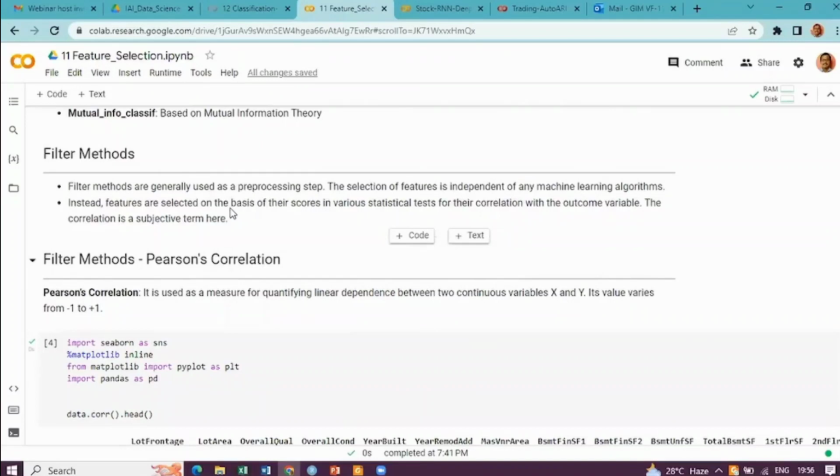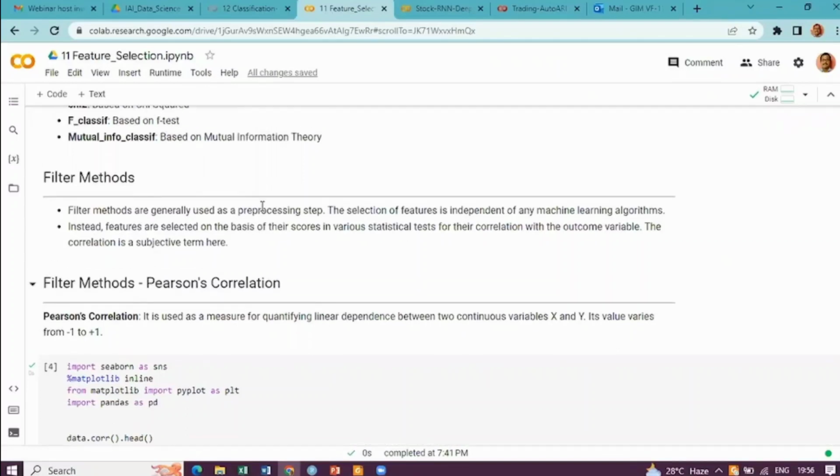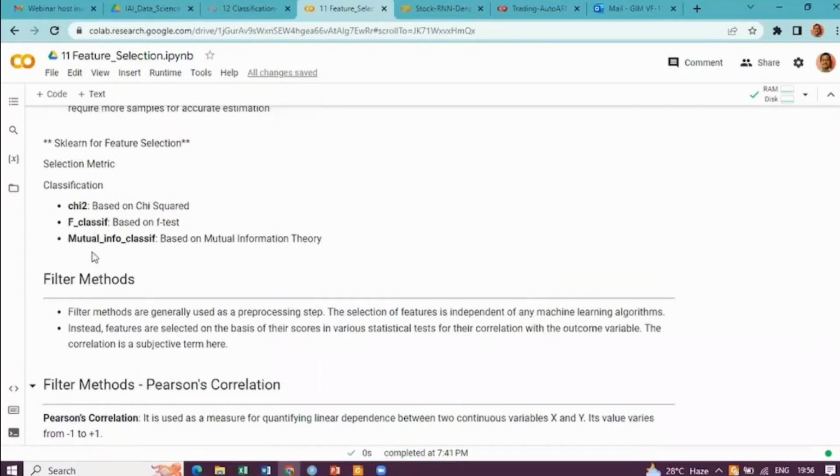So filter methods are generally used as pre-processing, before you start running any kind of machine learning model, where the filtration is very important, because you want to knock out some of the irrelevant variables altogether. Right? So we will look at the scores by using different kinds of criteria. We should have a metric to evaluate.